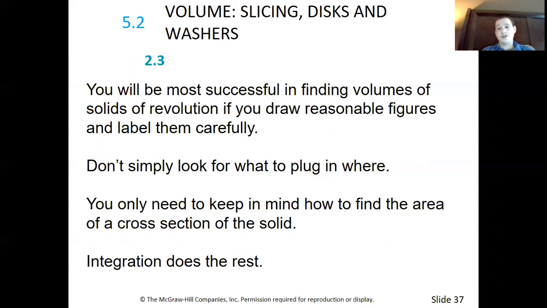It's going to help later on in the next section when we do shells, which is an alternate way to find volumes. So really just think about, okay, what's this little chunk of volume? Well, in general, for a washer, it's going to be pi times the outside radius squared minus the inside radius squared, because that's going to give me the area of the washer times its thickness, dx or dy, or whatever I happen to be doing. That'll give me the volume of the washer. And then I just integrate them all up from wherever to wherever.